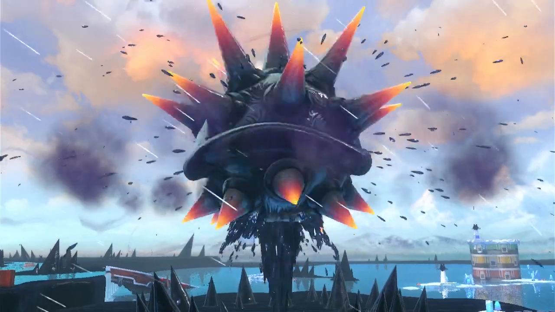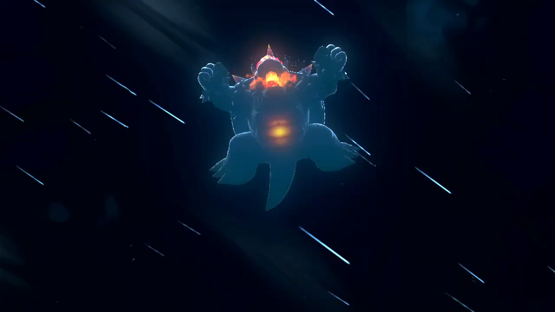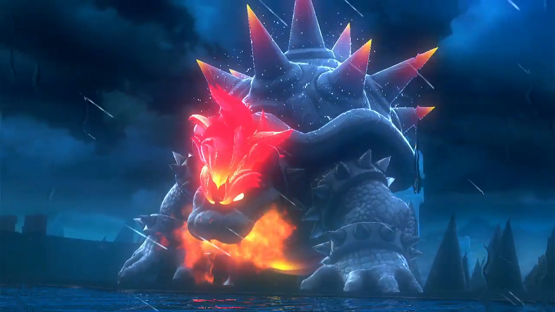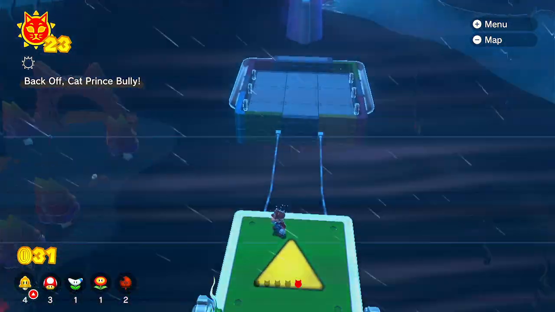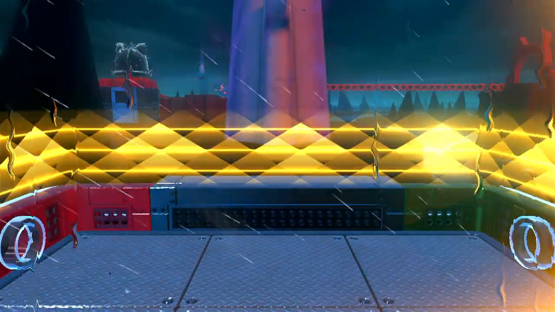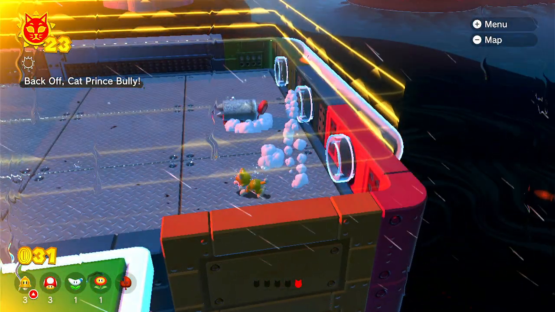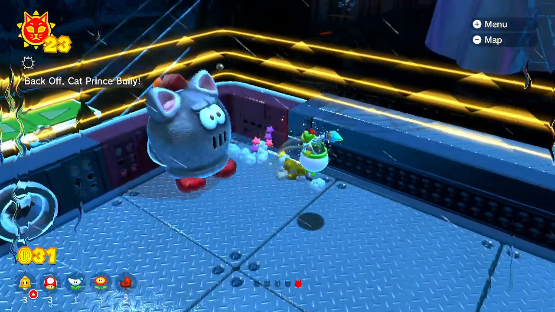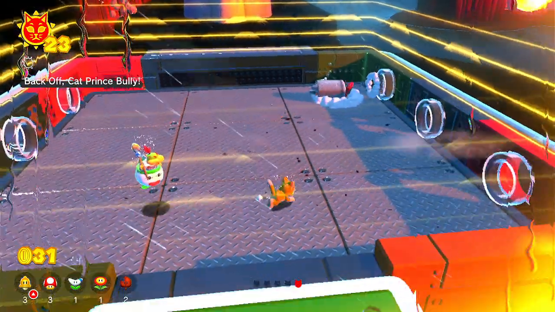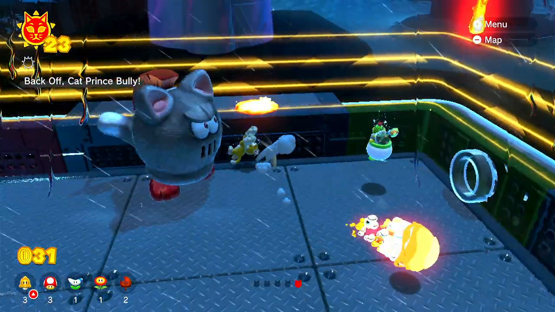Here comes Bowser again. Alright. Still not gonna be a problem for a mission, huh? Oh wait, he's so close to us. Okay, fight Prince Bully now. Cat Mario. Go in there, Prince Bully, yes. Yay, we got him. Easy.